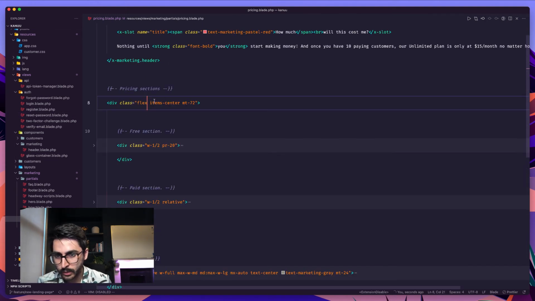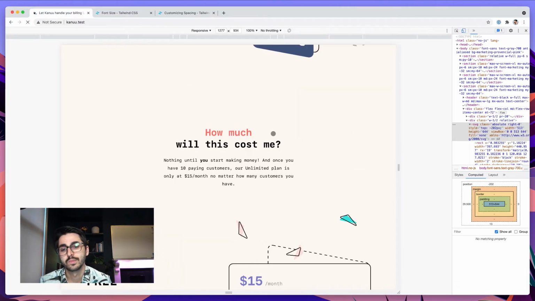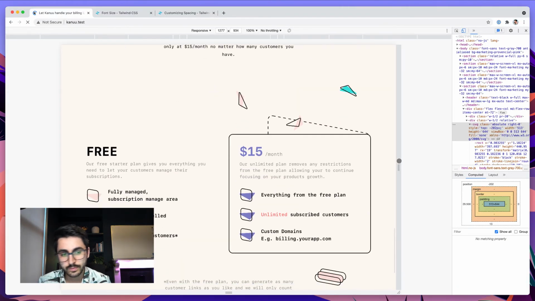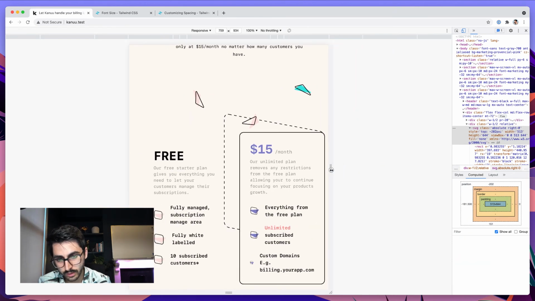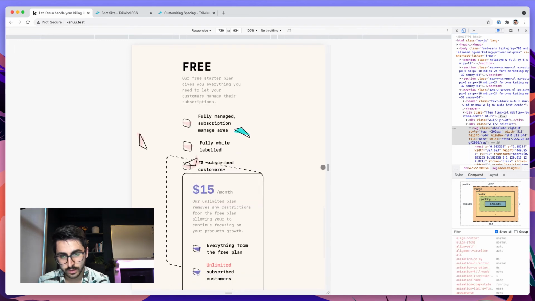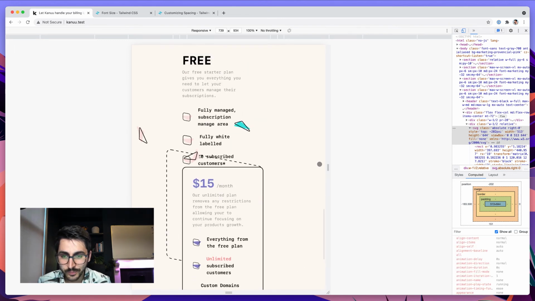So I will make sure that this is a flex col, and after a certain size, which I'm just going to assume MD for now, is going to be a flex row. And let's just see how that looks. Good, good, not good, not good, but that's fine.